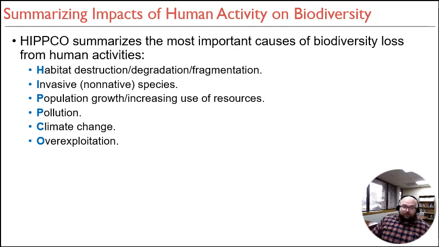Number four, pollution, right? As we consume goods, steward the earth, use habitat, and our population grows, we create waste products, right? And some of those waste products, depending on how they interact with the environment, have a pollution effect, simply meaning they can be toxic or they can be disruptive to the natural flow of nutrients, even if they're not directly toxic, right? If we put too much fertilizer runoff, for example, into the water, that's a bad thing, right? It can create too much growth, which can eventually kill the whole system, as we see in lakes, create these dead zones. So pollution.